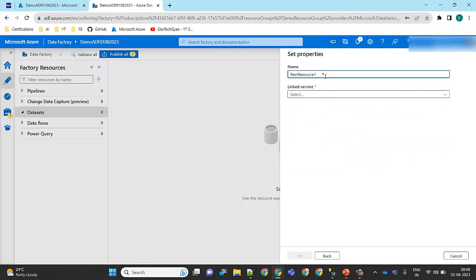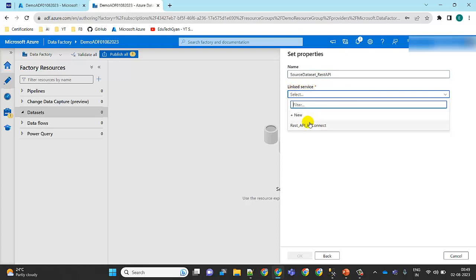I'll give the name as source dataset REST API. Now we are able to see the link service related to REST that we created.